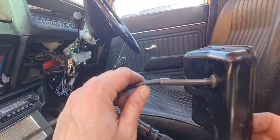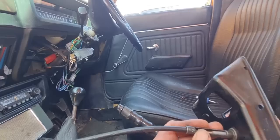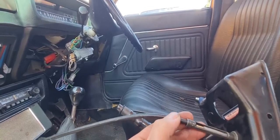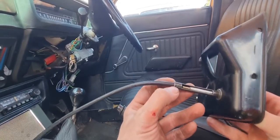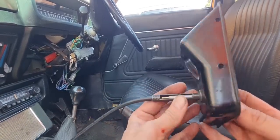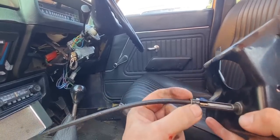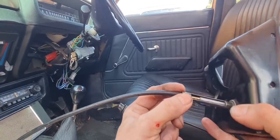Camera wasn't rolling there yet. The outer had come out of there, so when you were pushing, it was just pushing this entire thing there. So I've put that in there and clamped it back on for now. Like I say, there is a new choke cable going on it, but just for now, we've got to work on one again. Alright, put that back in there and use pliers to clamp it on a bit.